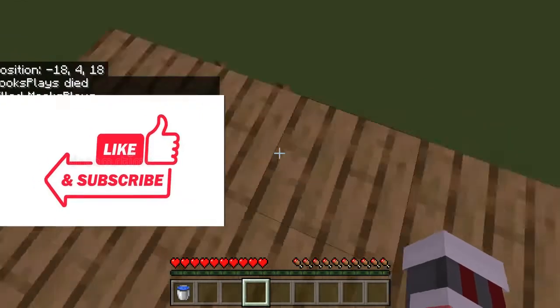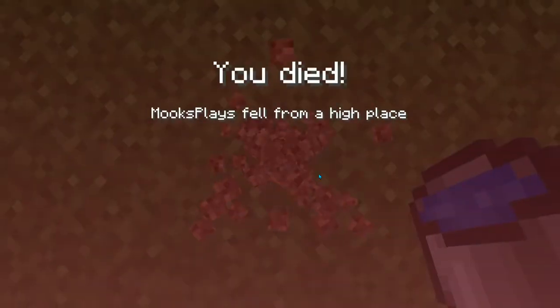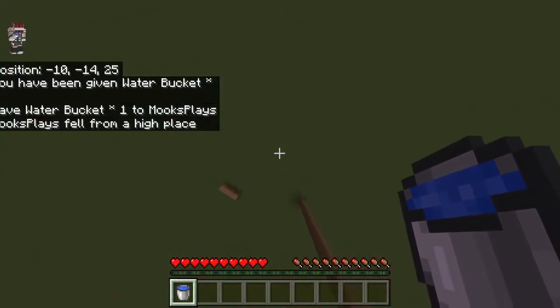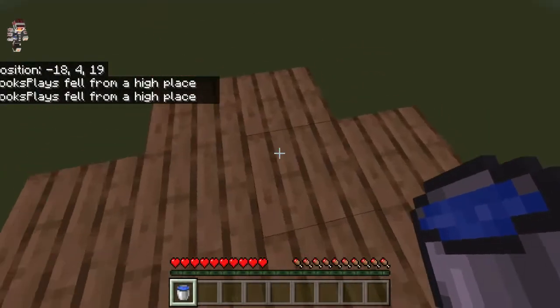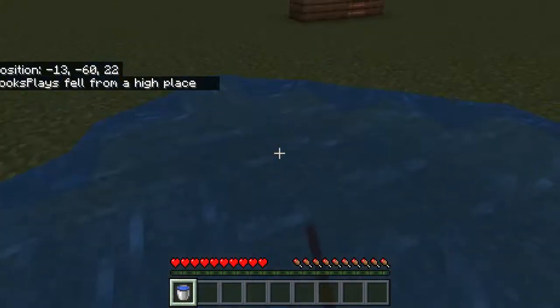Next is the water bucket clutch. How did I miss that? All right, next one. Come on. 360. All right, I got this. Let's go.